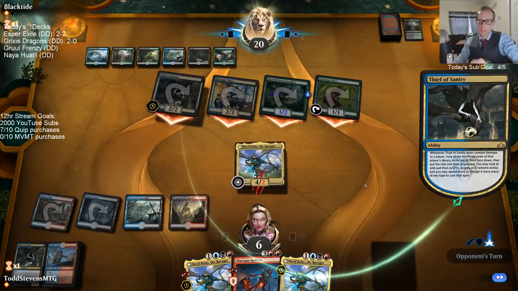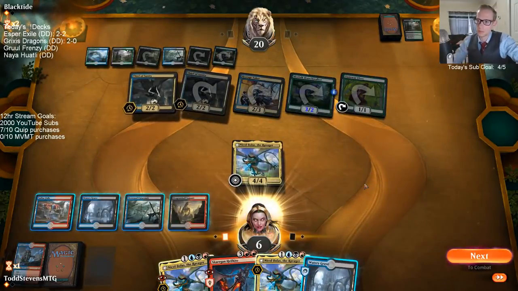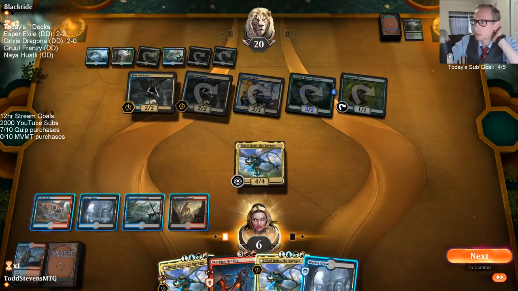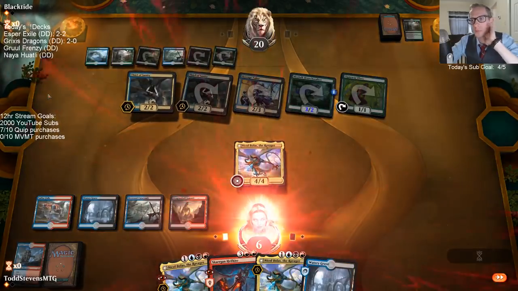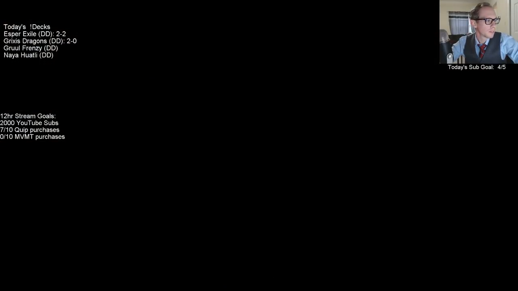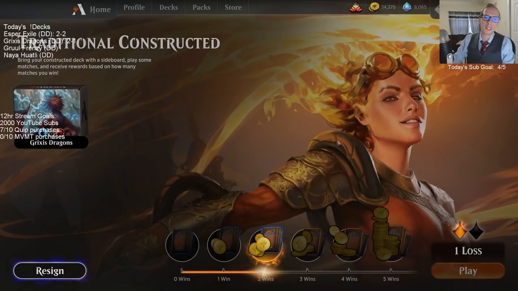Yeah, Ritual of Soot would have been insane here for us. We have to go to four and play the Hellkite, and then we're dead. We're dead either way. Man, talk about an unfortunate game. Them's the breaks. Sometimes you draw all the Nicol Bolases.